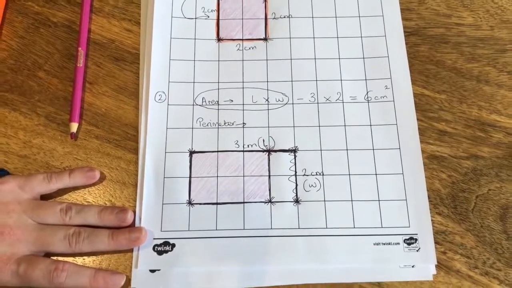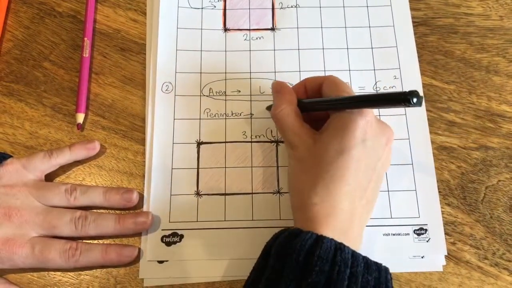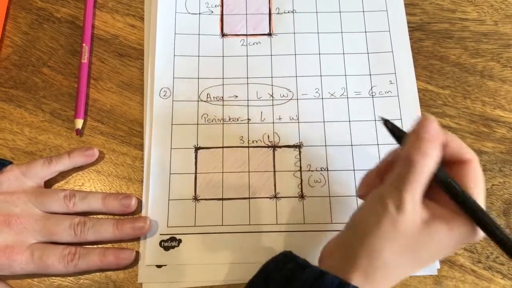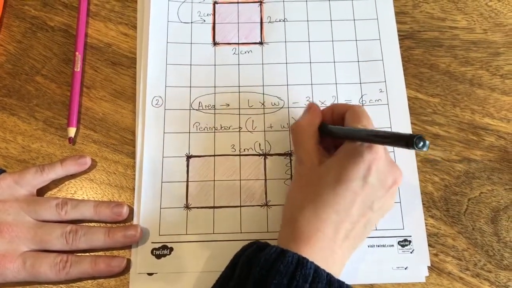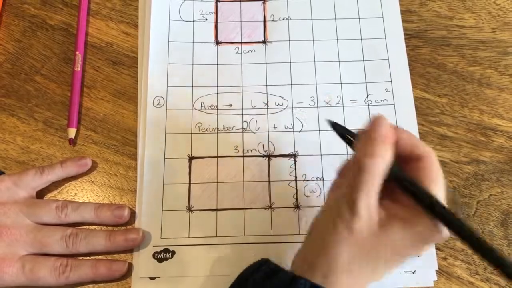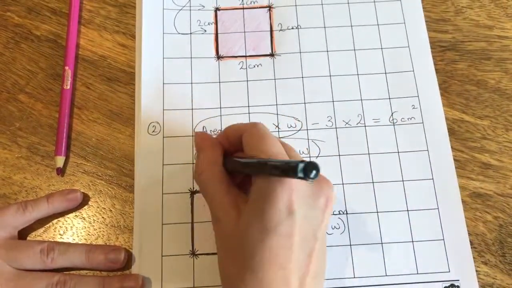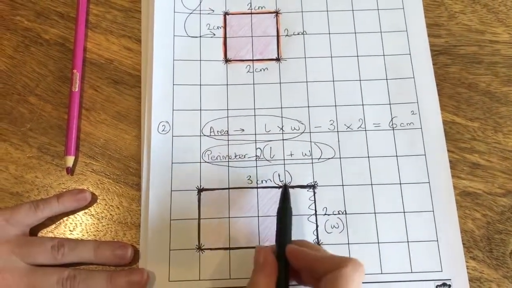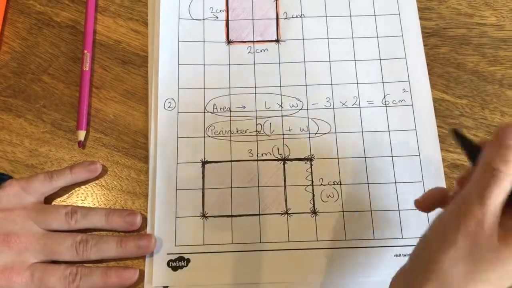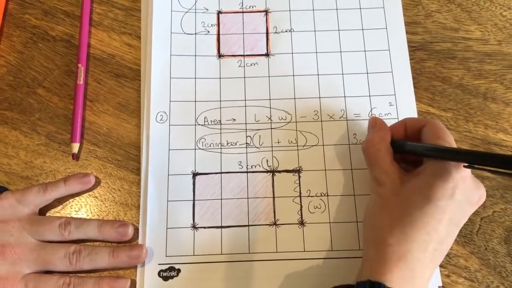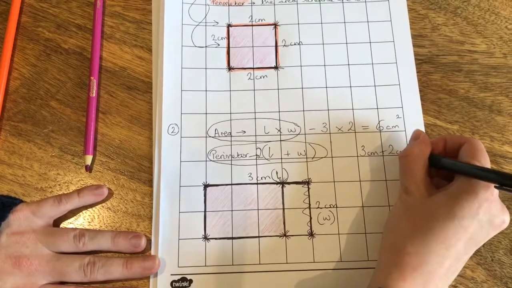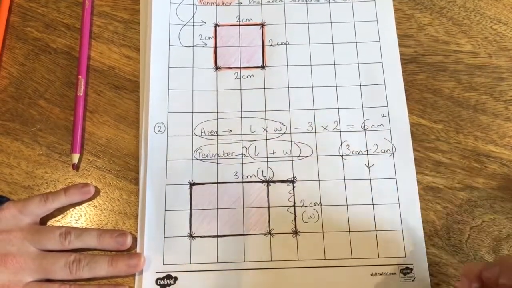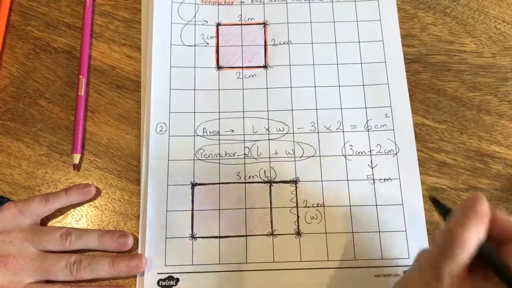How we would generally write this is we would do length plus width, put them in brackets, and then put a 2 on that side. That might look a little bit complicated. What this actually means is the first thing we have to do is the thing within the brackets. So that would be length plus width. Okay, so that's 3 centimetres plus 2 centimetres. Which is nice and easy. We can see that that would equal 5 centimetres.